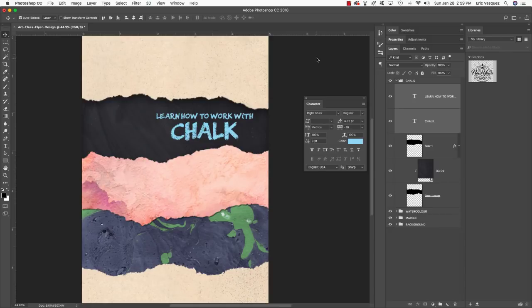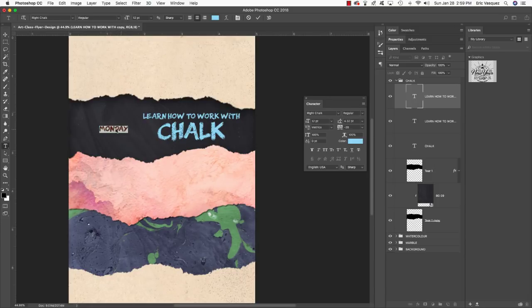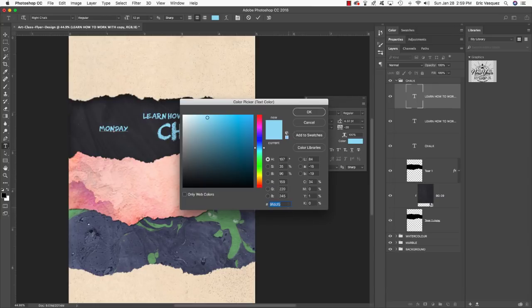Okay, so the next thing we're going to do is duplicate one of these layers. So press Command J, move this layer over here to the left, grab your type tool, click inside, and type out the word Monday. All right, now while we're in here and we have our text highlighted, you can also press Command A to highlight all of the text inside here. And we're now going to change the color, instead of this blue, to maybe a yellowish color. We'll type in EBF183.